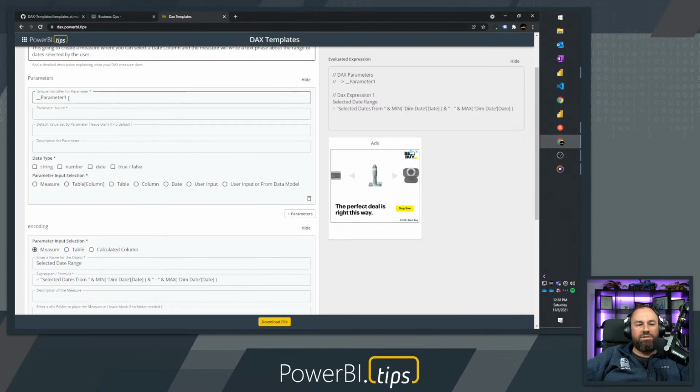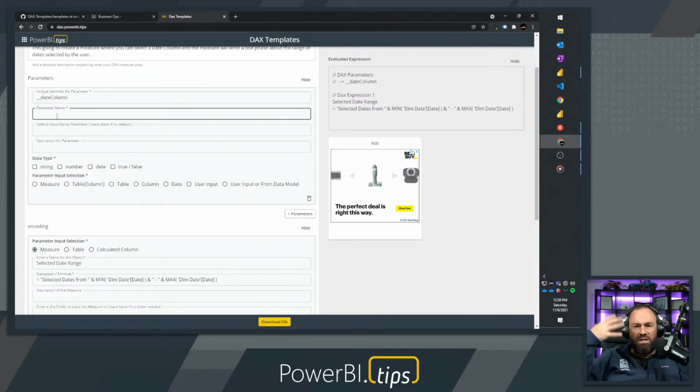Now we go into the parameters section. So this is parameter number 1. Parameter number 1, I think, should be the date table and the date column. So it's the table column combination. So parameter 1 here, and I'm going to call it date column, like this. That way it makes more sense to the people who may be using this later on.